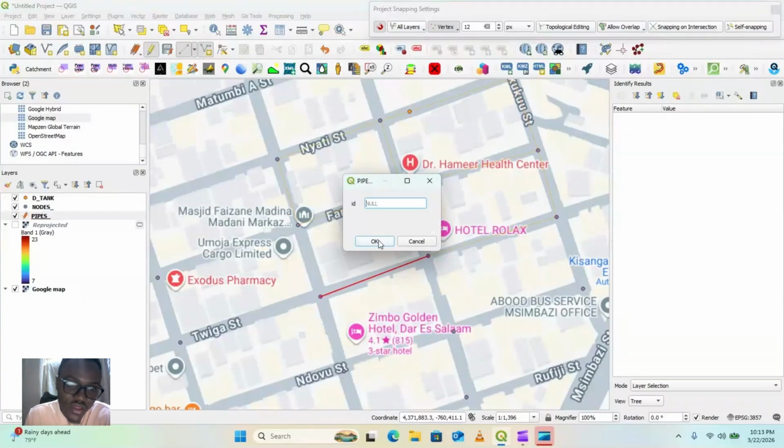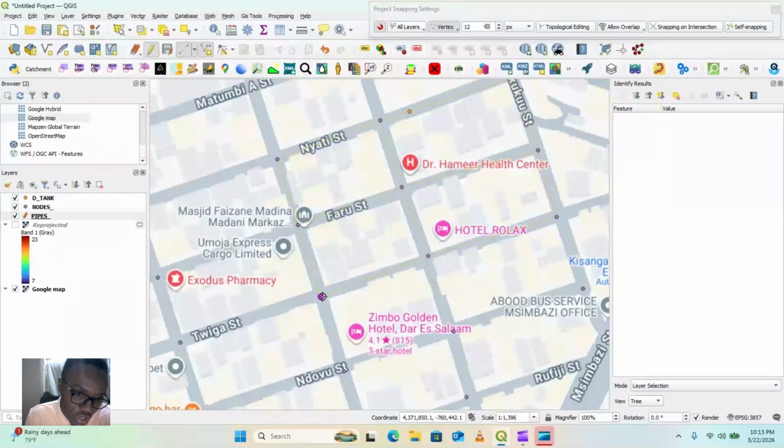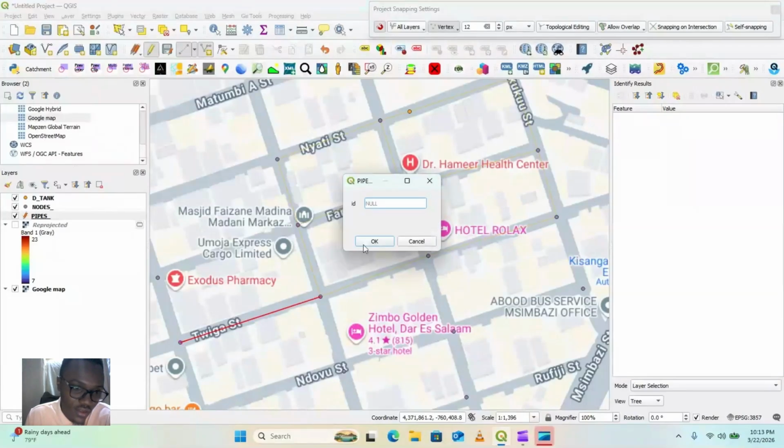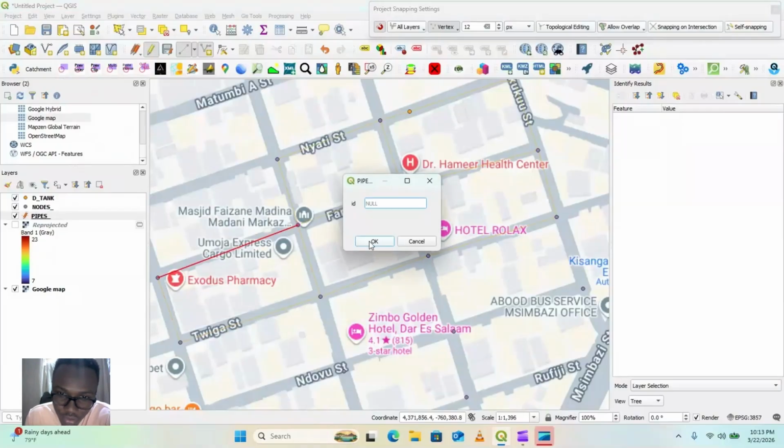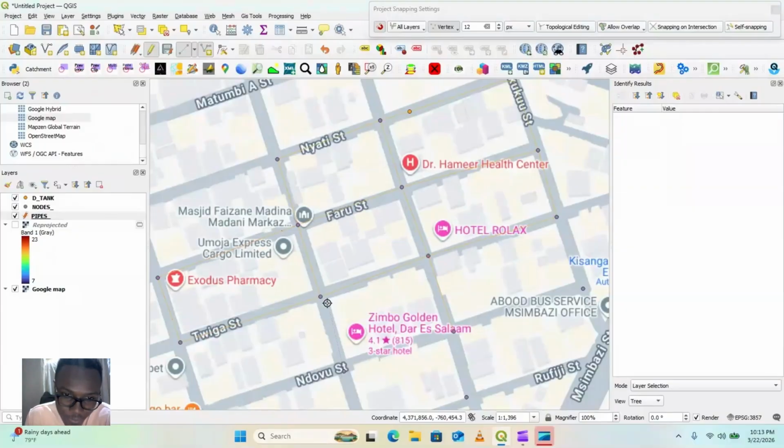That will give you a single line or a single pipe in the whole supply system, which is impossible. So make sure you're connecting from one node to another and you enter like this. Right click, enter. Okay, that's good. Connect all nodes.